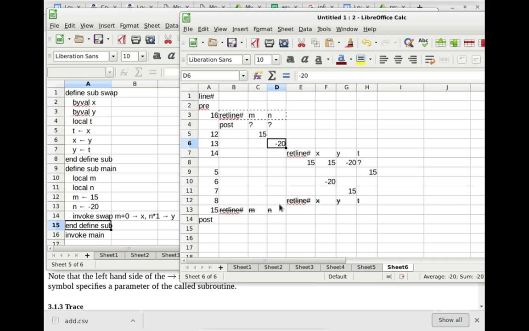Does everybody understand why it did not work? It did not work because parameter x and parameter y being passed by value parameters are copies of m and n respectively. So as we make changes to x and y, they did not affect m or n at all. It is almost like somebody is giving you some paperwork to process. The first thing you do is you make a photocopy of that. And then you start to mark up everything on the photocopy. And then when you're all done, you put the marked up photocopy in the recycle bin. And then you give the original paperwork back to the person. That's basically what passing by value is doing.